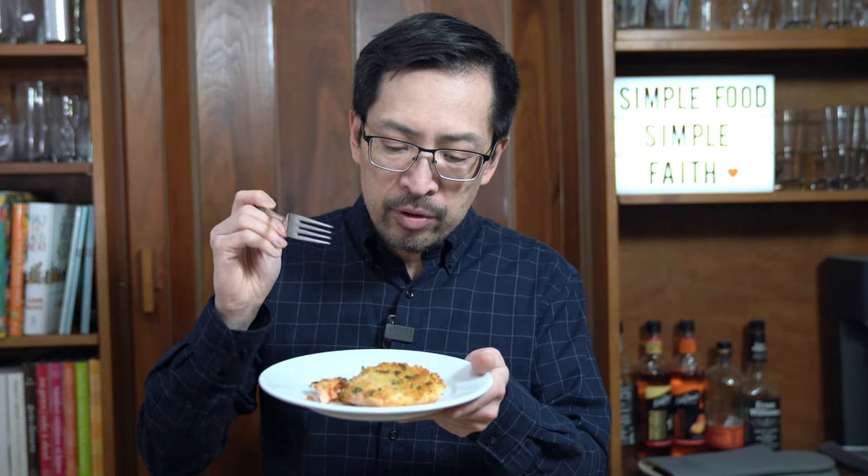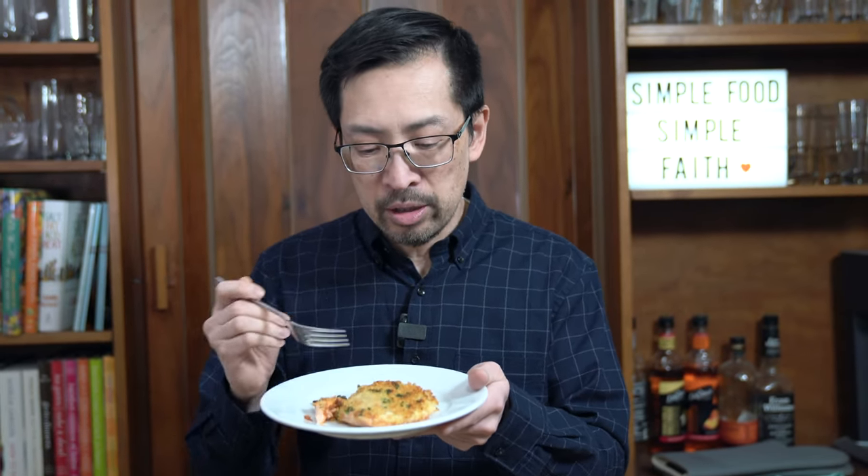The reality of putting a wholesome meal on the table is a challenge for everyone on any given day. Being able to have this fish ready to roll — a recipe that you don't have to babysit — you prep it, put it in the oven, it comes out ready to eat. It's hot, it's super flavorful, and it's better than fast food anytime.